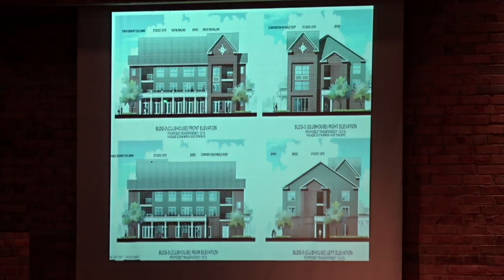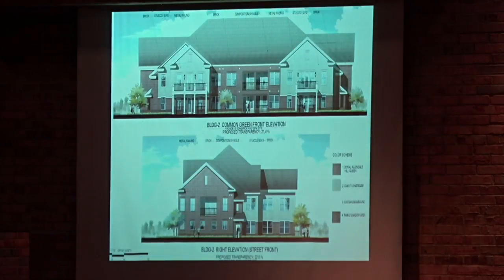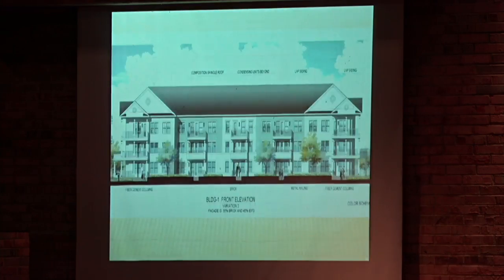You can see that they picked up on the gallery colonnade elements that you saw in those example images from the small area plan. There will be units above the base of the building. This will be the leasing office for the development, along with their party room, their gym, and other areas that will activate the ground floor of this, but they are requiring a few warrants associated with these different elements that you see through these building types.